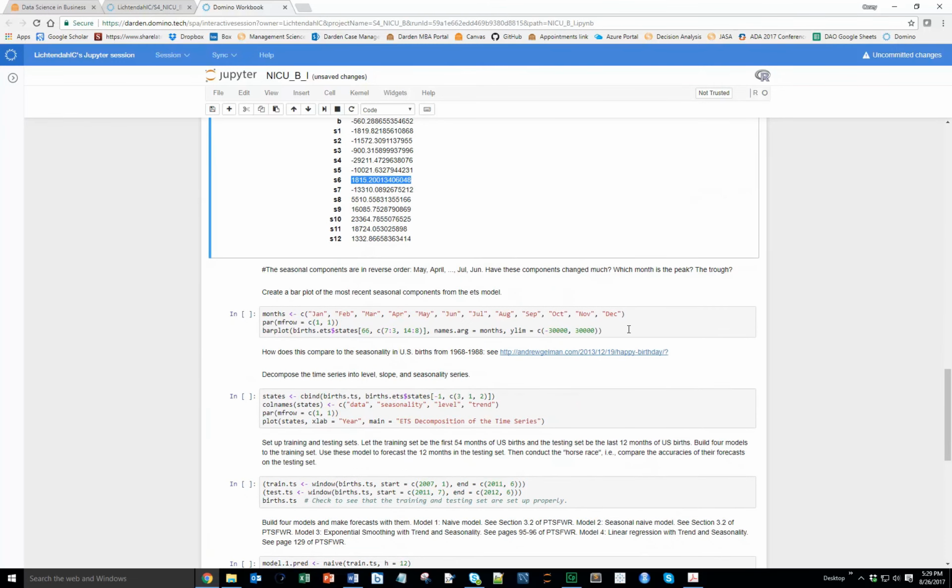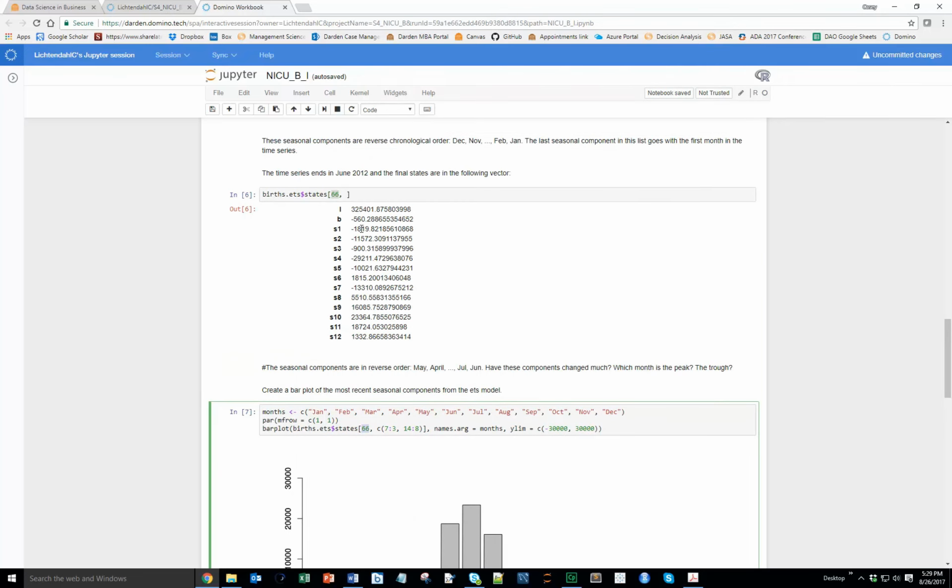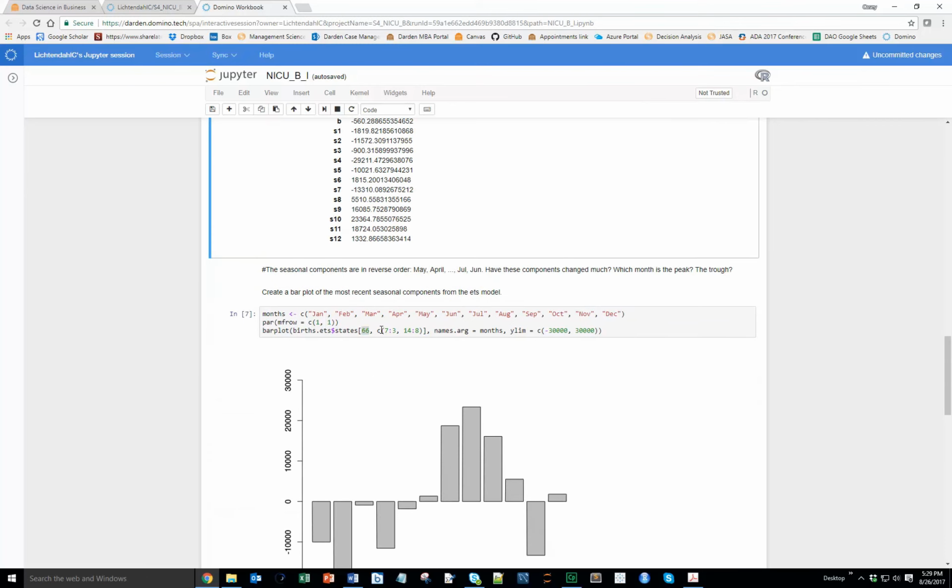Okay, so now what we're going to do is look at a bar plot of these, which is a really nice look. We had to do a little bit of work to give ourselves some labels, and then we had to make our bar plot of the states, the seasonal components. That's these components starting S1 through S12 at the very end after we've updated fully on the data that we have.